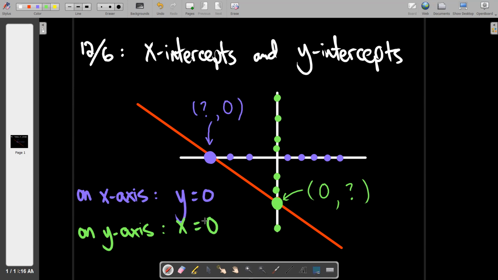You might think to yourself, well, that's really not very exciting. I kind of get it, but what's the point? The point is it enables us to graph lines really, really fast. It's sometimes not the best way to make a really good graph, but it's often a really good way to make a pretty good graph. So let me show you how we put this into practice.